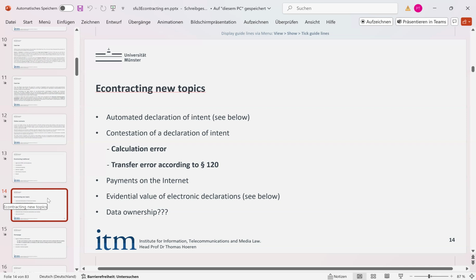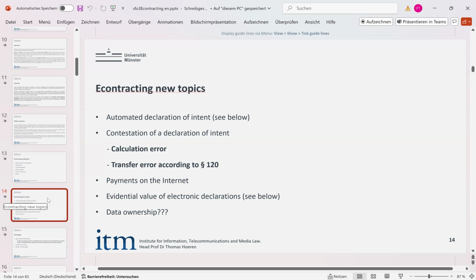Even in Germany, we have some exceptions where a homepage itself is binding. Can anybody imagine what it is? Now, if you have any electronic goods which you offer on the internet, take for instance music for download, then of course, offering the music on the homepage is itself binding. You can simply say, I want to get the music, and then it's okay.